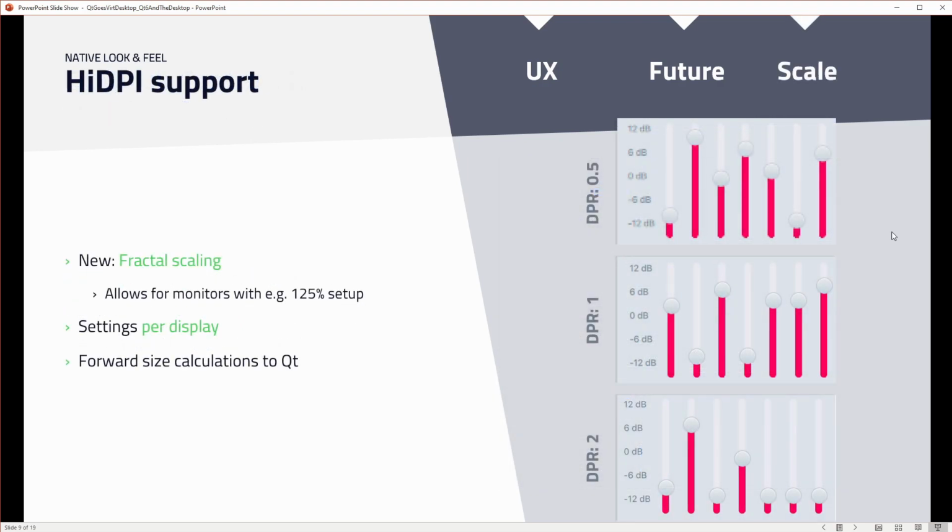Another aspect most prominently known from the Windows users is that we have now enabled support for fractional scaling. Fractional scaling is basically the situation where you have different kinds of monitors with different device pixel ratios. On a closed ecosystem like Apple, that might be very easy to do because you only have 2:1 or 1:1 ratios. But for instance, in the Windows ecosystem, you have the situation that you have 125% scale or 175% scale, etc.